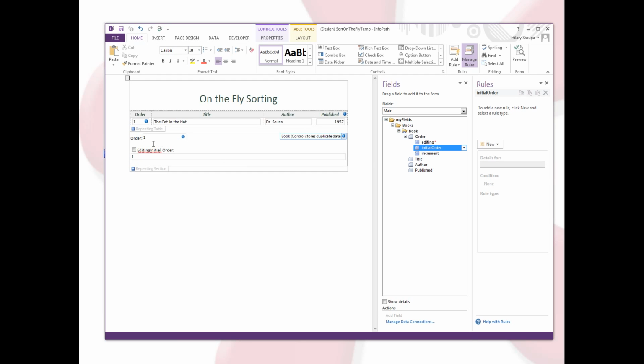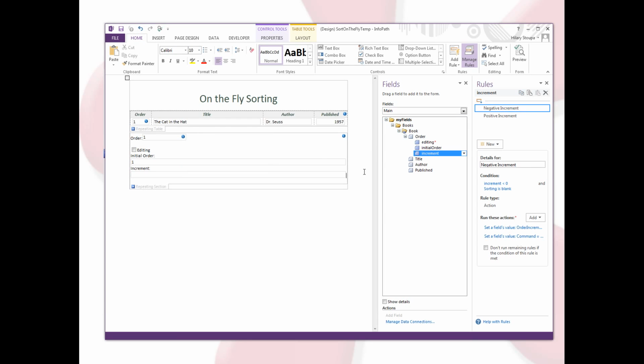But oh, that's ugly, isn't it? Let me just hit that. And increment, let's drop that down here too. So here's kind of a second little set of data with my helper fields in it, just to help us keep track of things. I design messy forms. I throw everything on the form, and then at the very end I clean it up.